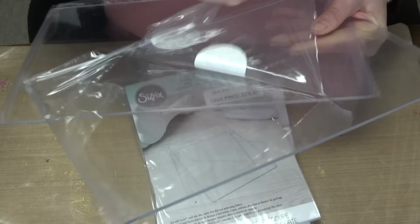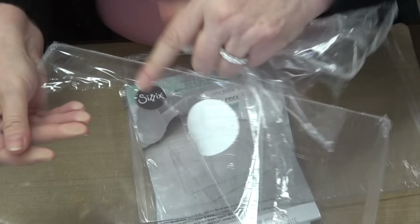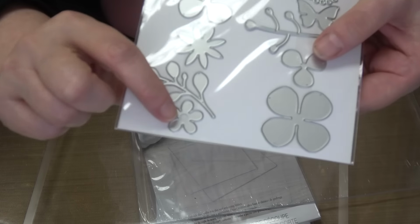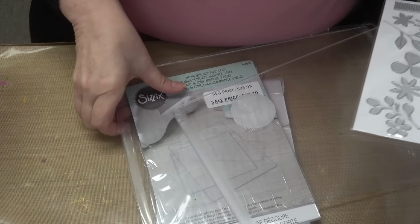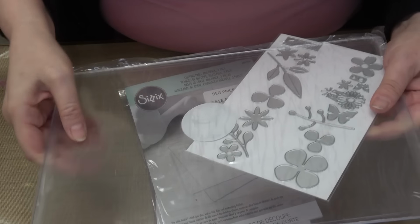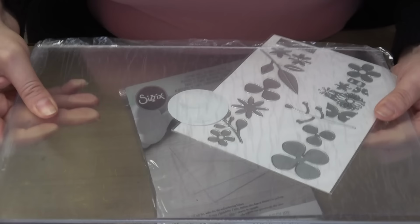There we go. So once you take those plates off, or the liner off, the plates are going to be beautiful crystal clear. They're not going to stay crystal clear because you're going to cut into them. But if I were to take this little tiny die and put it on this really big plate and sandwich it and put it on my platform and send it through, what's going to happen is that your big plates are going to kind of warp. They're going to start to warp because there's nothing solid, there's no die in there to keep them kind of straight.